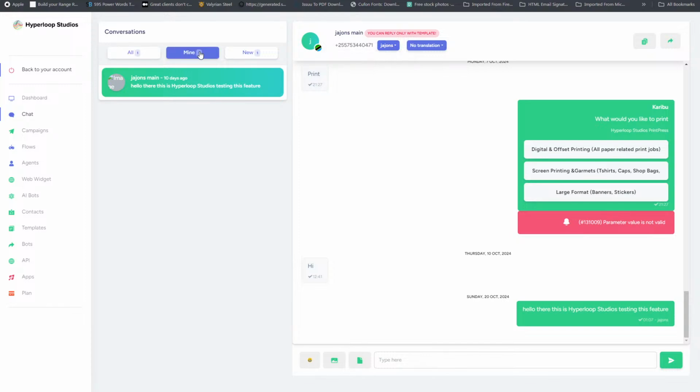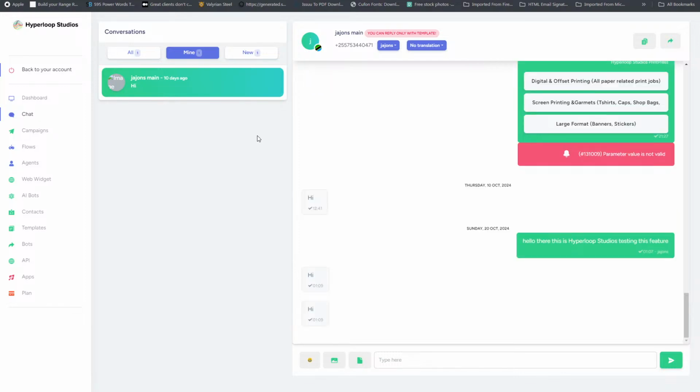And that particular agent, when they receive the message, will see that this message has been assigned to them, and they can respond to the messages that they have been assigned.